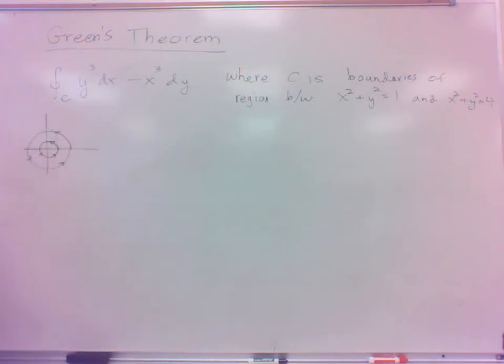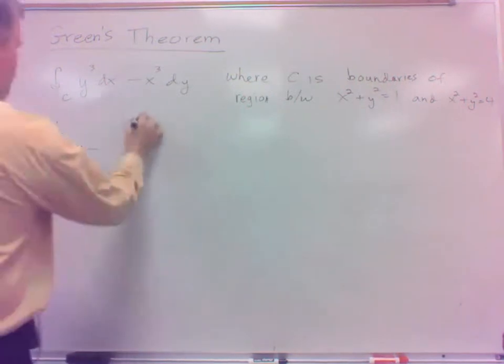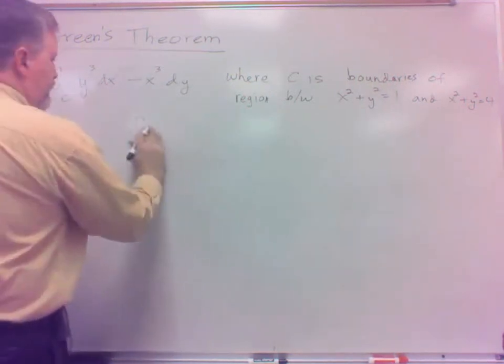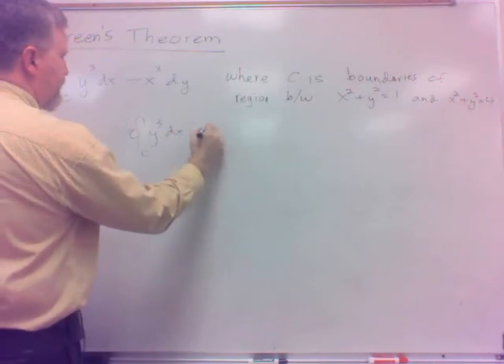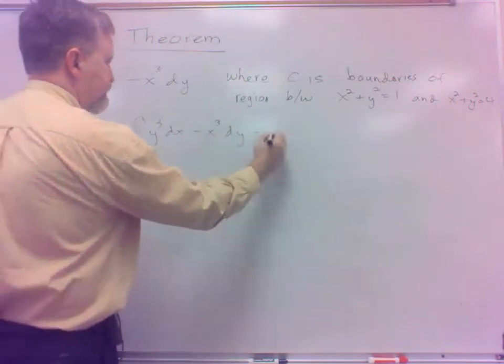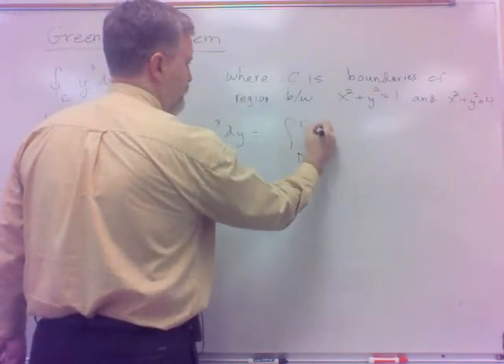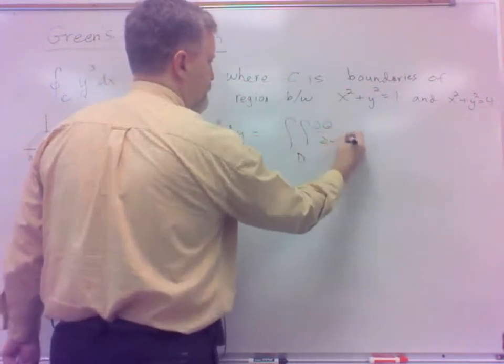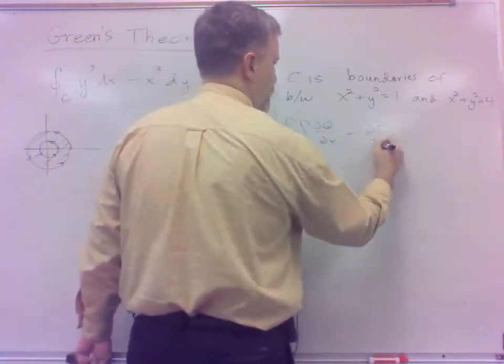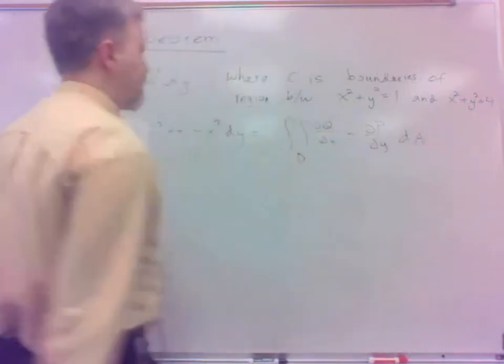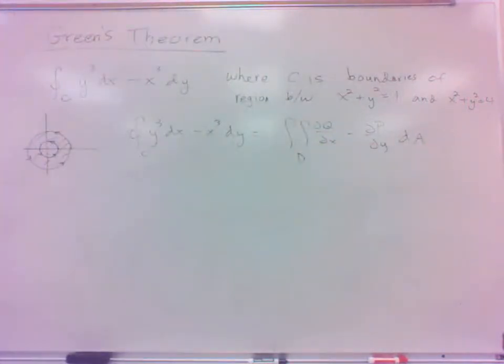Okay, so we've got a hole. And of course our region D is going to be that between. So Green's theorem does apply. We can do this one with our same setup: double integral over D of the partial of Q with respect to x minus the partial of P with respect to y dA. So Green's theorem can be applied there.